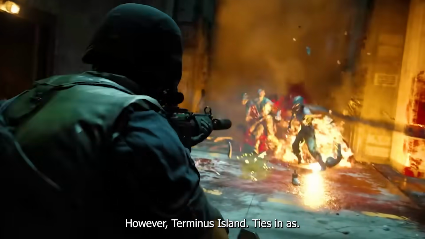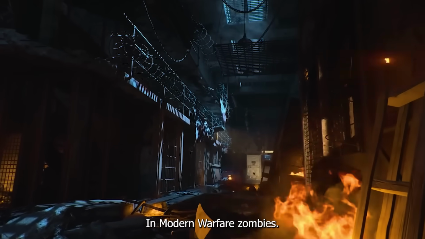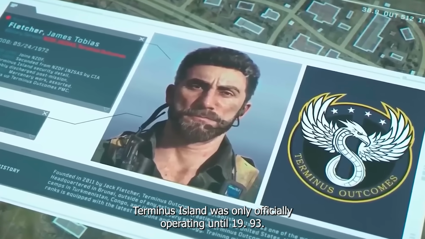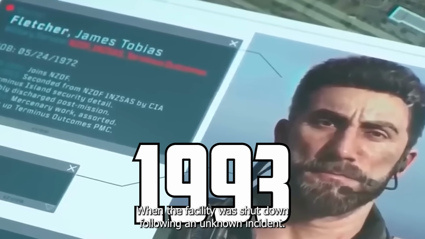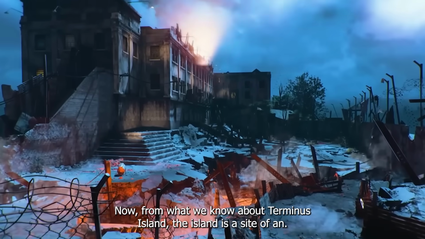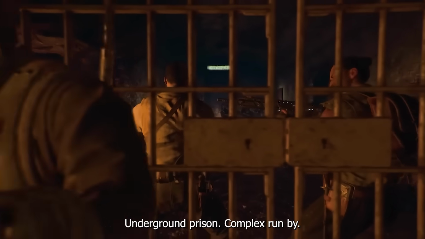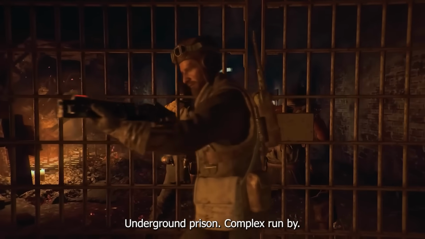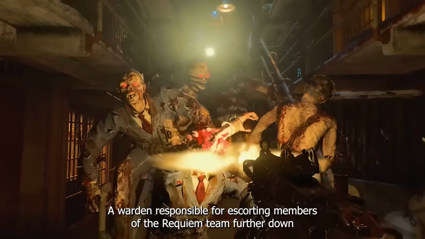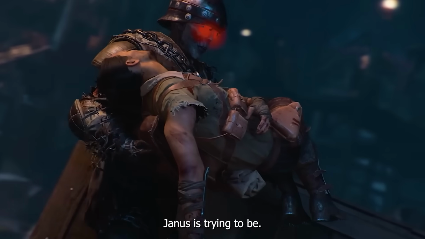However, Terminus Island ties in as part of Project Janus. Via documents we find in Modern Warfare Zombies, Terminus Island was only officially operating until 1993, when the facility was shut down following an unknown incident. Now, from what we know about Terminus Island, the island is the site of an underground prison complex run by a warden responsible for escorting members of the Requiem team further down underground into the research facility where Project Janus is trying to be advanced.